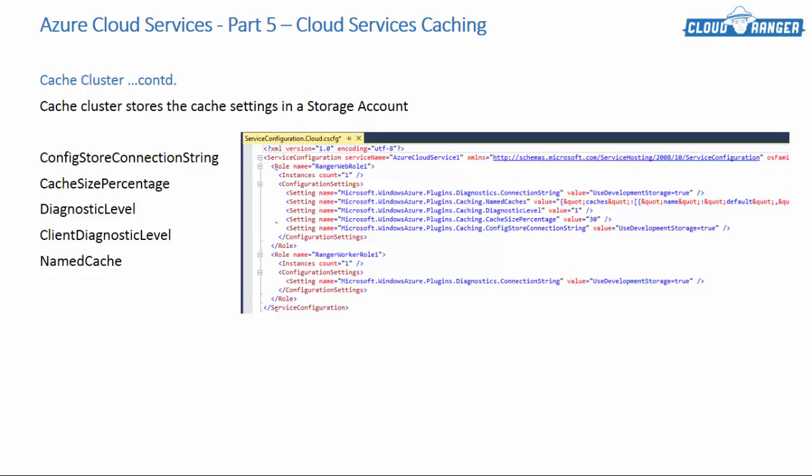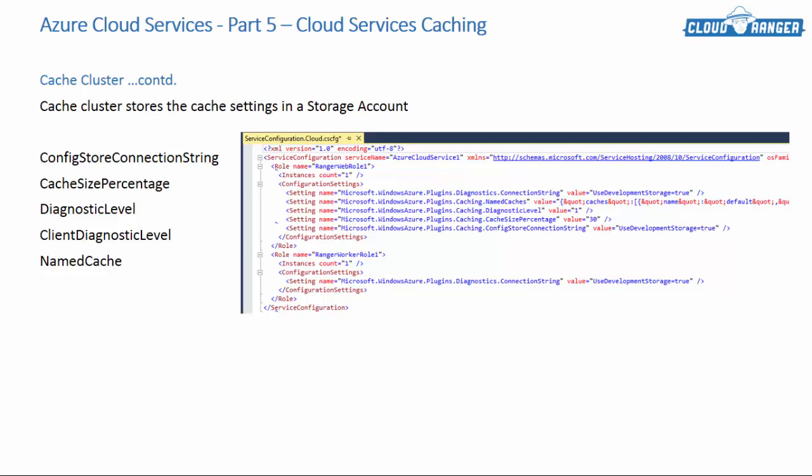So remember that for exams and production work, there is always a named cache. The reason we call it named cache is because you're giving it a name, so this cache will actually have a name. Your developer should be able to access these caches through his or her program and store information in there. So you could have one cache for storing some serializable objects, and another cache to store, I don't know, video objects and stuff like that. So named cache is an important feature of the cache cluster.